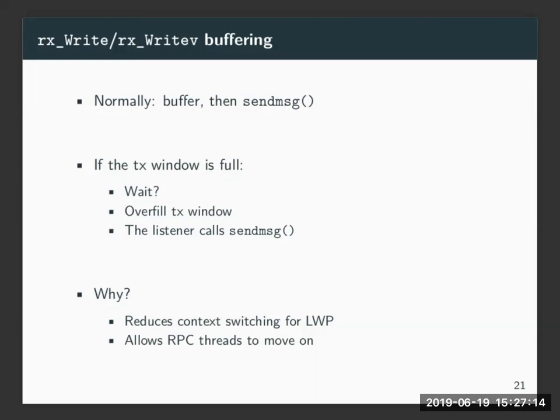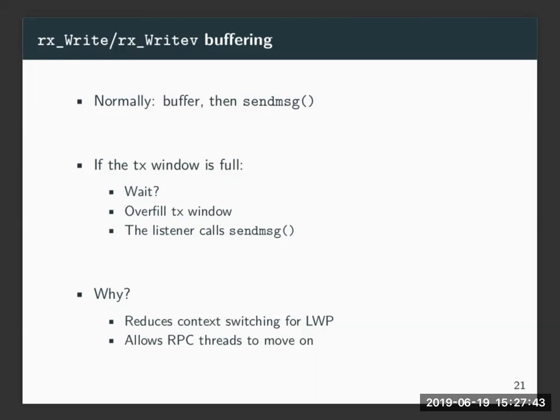And so that's why the listener is sending all of these packets. Now, as for why we are doing this, it seems a little roundabout. I assume that this was originally done for a couple of reasons. One is that for LWP, for single-threaded operation, this is more efficient because it reduces context switches. And in LWP, you don't have multiple threads. There's only one thread, so there's no downside. We're all running on one CPU anyway.